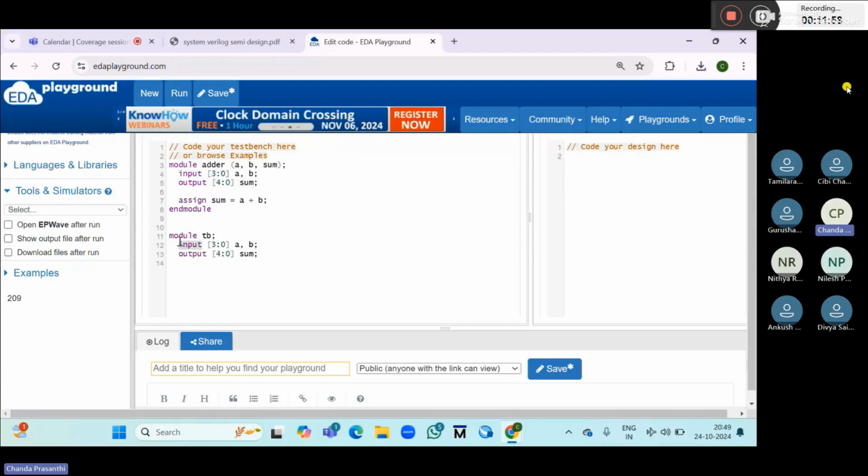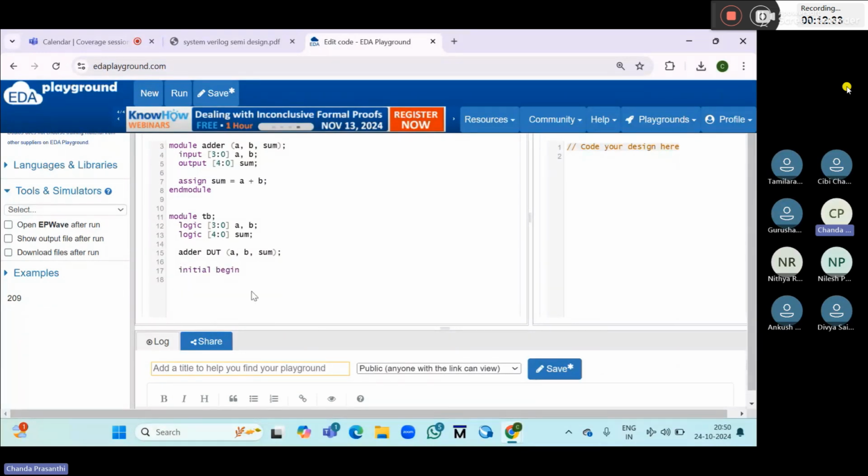No need to write reg. And then the DUT instance, and within the initial begin, we'll take different scenarios. At initial, 4-bit decimal values we can assign.